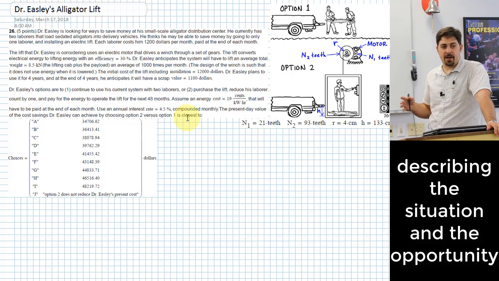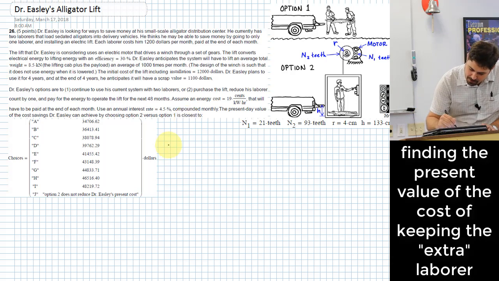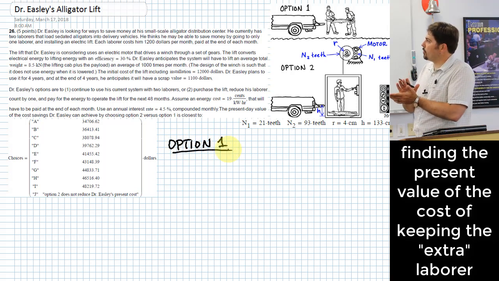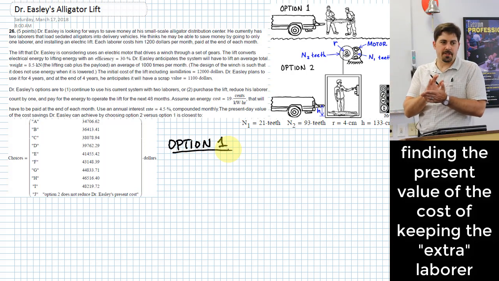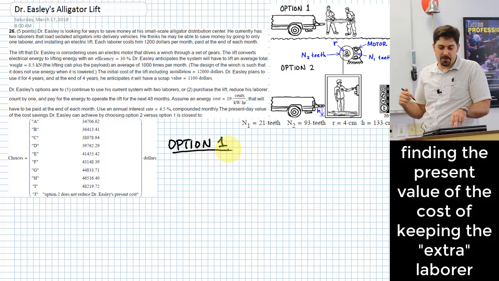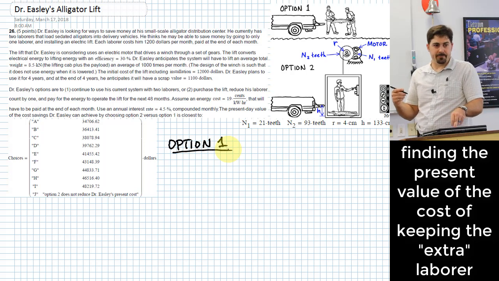That means that we have to figure out the cost of doing it one way, and then also the cost of doing it the other way. Okay, so let's go ahead and start with option 1. And the thing with option 1 is we're going to look at just the amount of difference relative to option 2. So what is the cost for option 1 relative to option 2? Well, the difference is 1 employee, right? So if we figure out his cost for option 1 relative to option 2, we basically just look at the cost of 1 employee. Okay, so how do we do that?